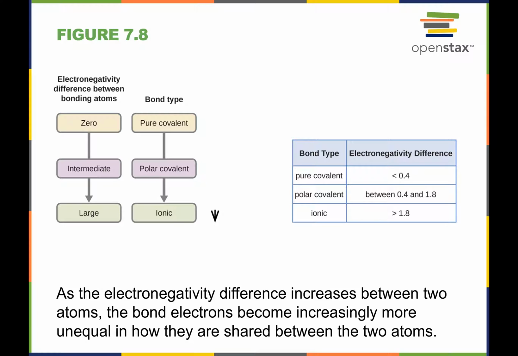And this will come in handy for a week from tomorrow's lab. Remember we said that the trend in electronegativity for group A elements looks like this: electronegativity increases as you go across the period and increases as you go from bottom up. And you can actually see that here. All right. Cool.